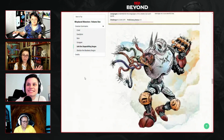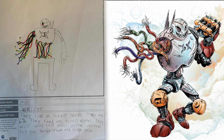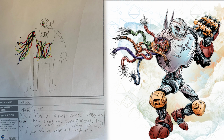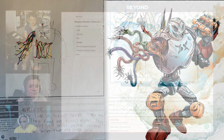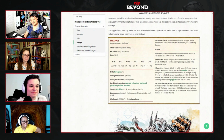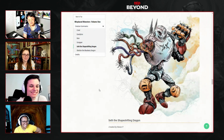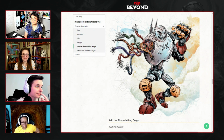Real quick, first thoughts on our friend Scrapper. So Scrapper was designed by Amber. It appeared, I think, in Dragon magazine a while back, but I love me a good construct. So it was so much fun seeing the concept, and basically I just gave a little buff and shine, helped update it to our current standards. And made sure it just did a little bit of adjusting, fiddling around to make sure it hit CR. But it's just so cool.